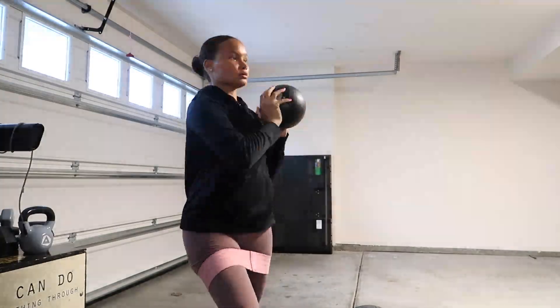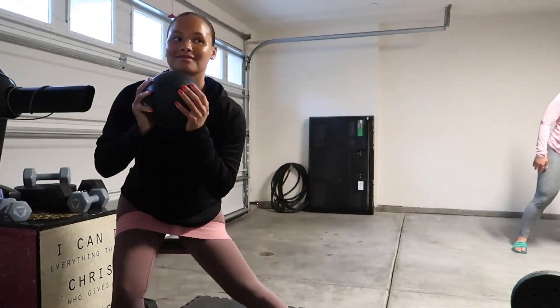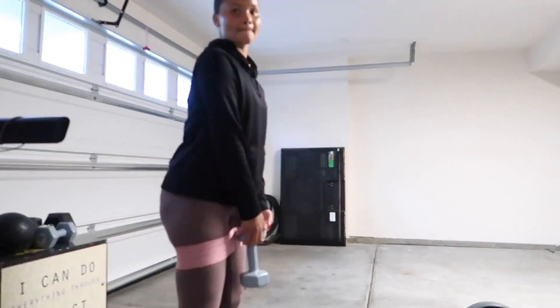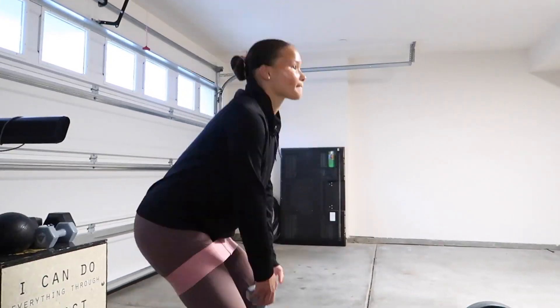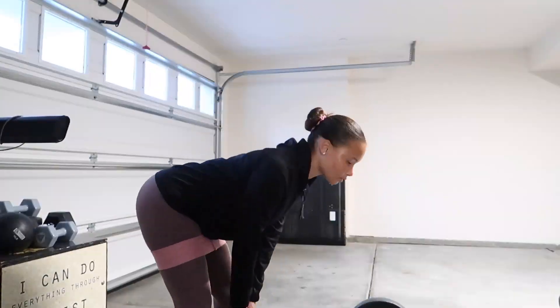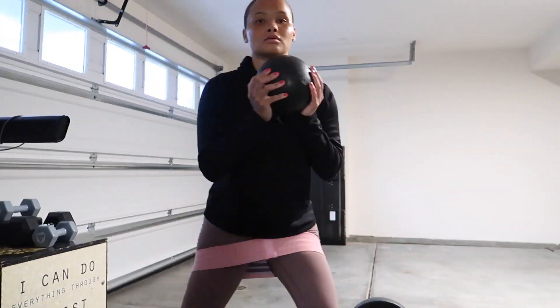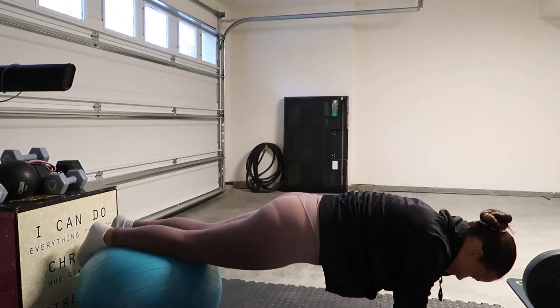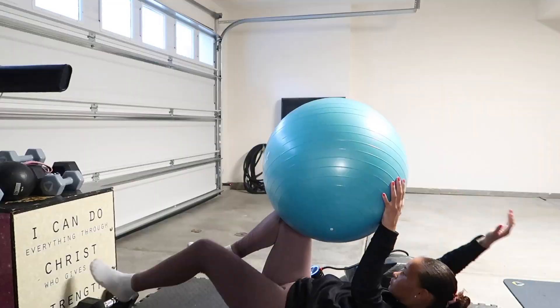After those, they burn so bad. The next circuit is the shifting side lunges, hip thrusts, RDLs, and squats. This workout was honestly such a burn but in a good way. We did this circuit three times — every single exercise for one minute and we repeat the circuit three times. Let's get into the last circuit which is abs.